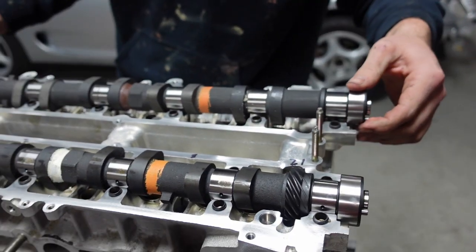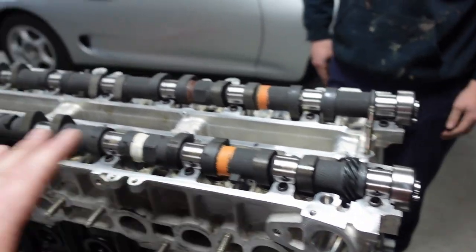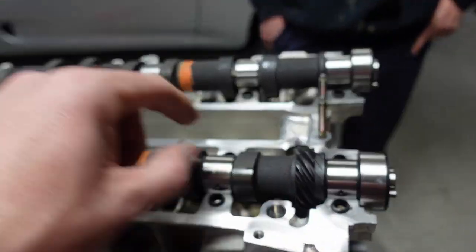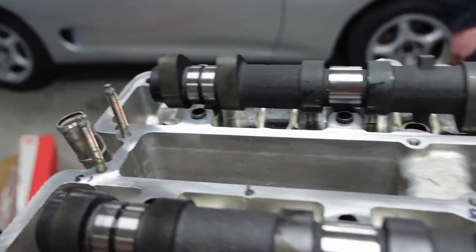You guys got to understand that he is still learning how to do this, and I'm trying to guide him to the best of my abilities. So right now, both the cams are in, and you'll see they're kind of wonky. No matter what, you can move them some and level them out. But no matter what, it's going to be pressing in some areas.